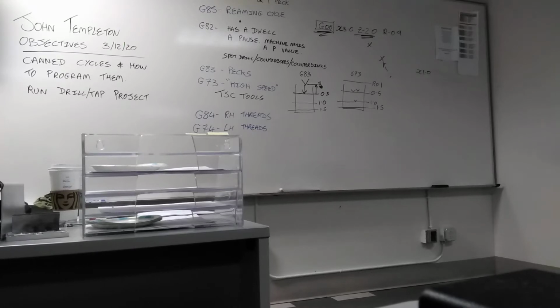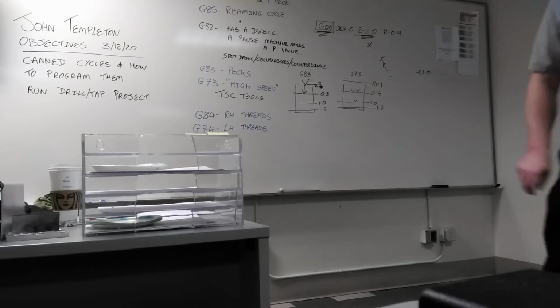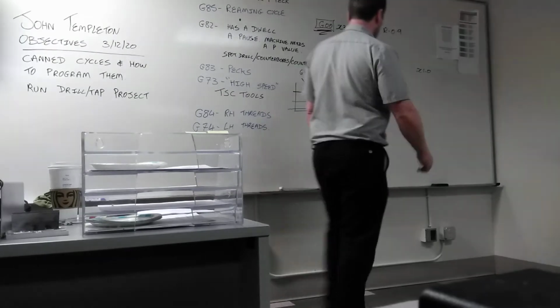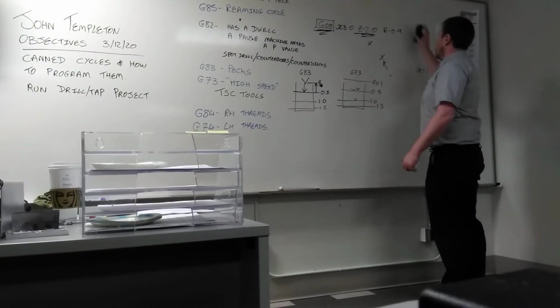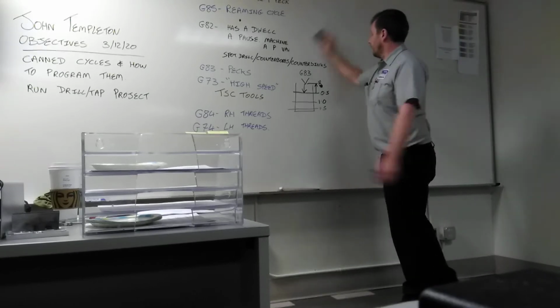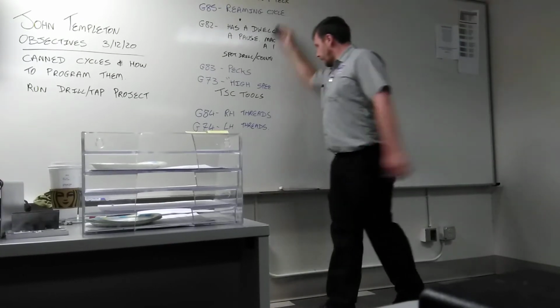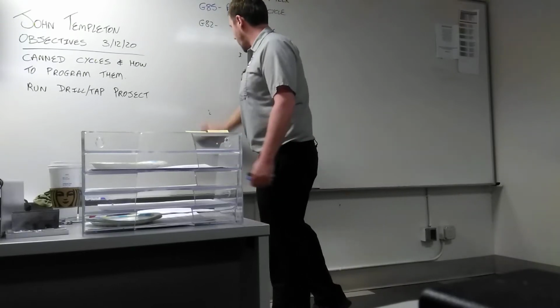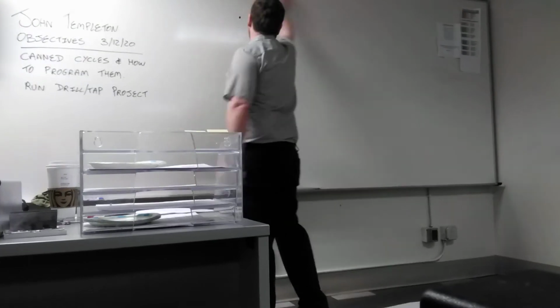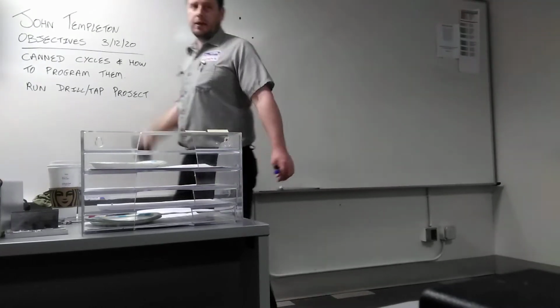G86, 87, 88, 89 are used with boring heads. Does anyone know what a boring head is? Is it the way to start like a reamer? Like a very thick one. Do they look like a triangle kind of? No. Alright, let me show you. You will see them out there in industry, but it depends what kind of job you get.